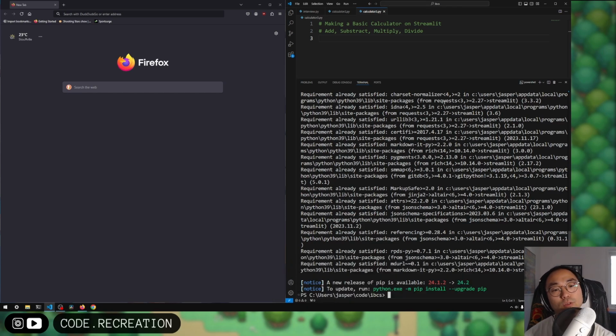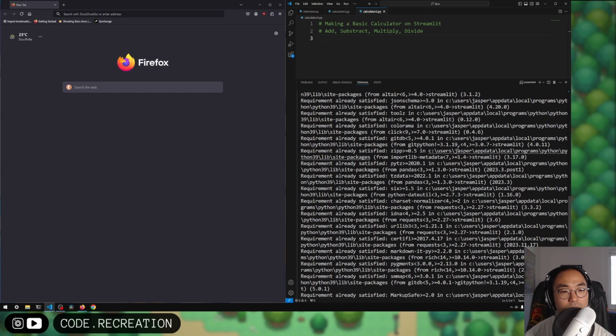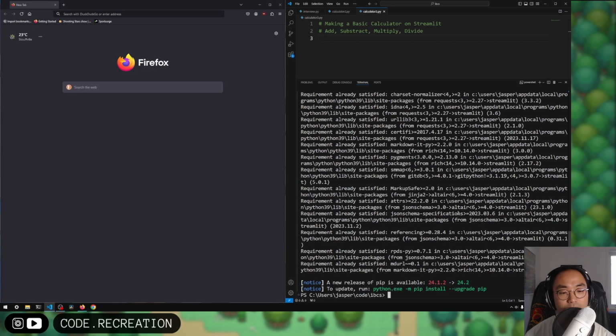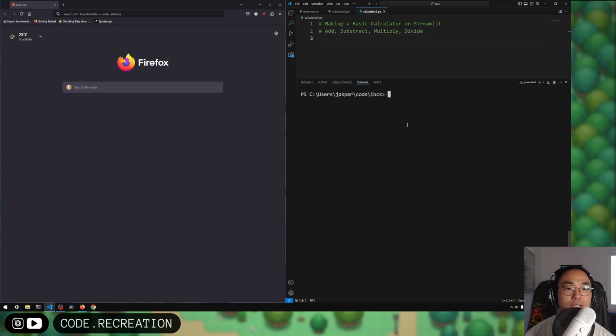But if you were able to run the following code that we wrote before, which is python -m pip install streamlit, you should be getting a publicly available package that you can use to extend the capabilities of Python as well. So for now, we have Streamlit installed, and we're going to clear.